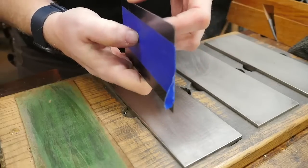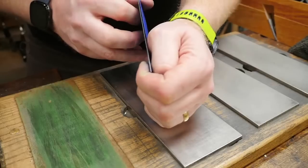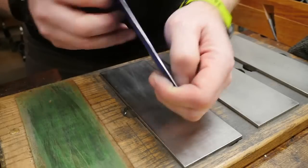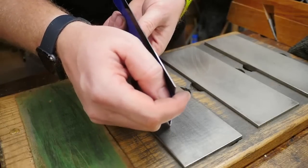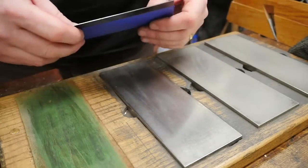And there I have a nice clean edge. I want to actually look along it and make sure that my reflection moves all the way along it nice and clean, that there's no junk on it. There, we look pretty good. So we've got a clean edge on this all the way across.